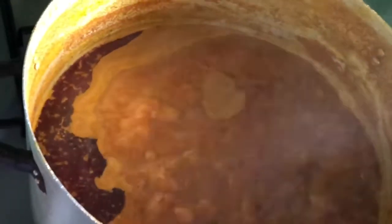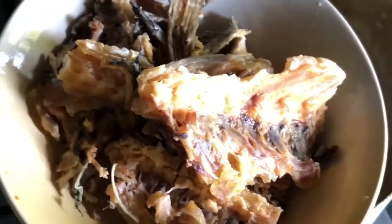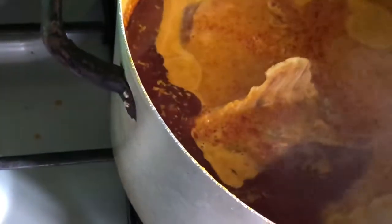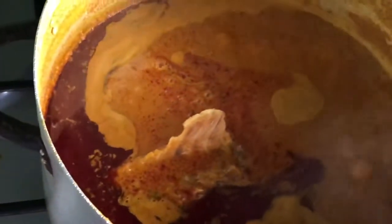I will start by adding my washed stockfish and continue cooking until the stew starts thickening. You can still wash the stockfish using cold water, but here I prefer washing stockfish with hot water so as to get every stuck dirt out from the fish.